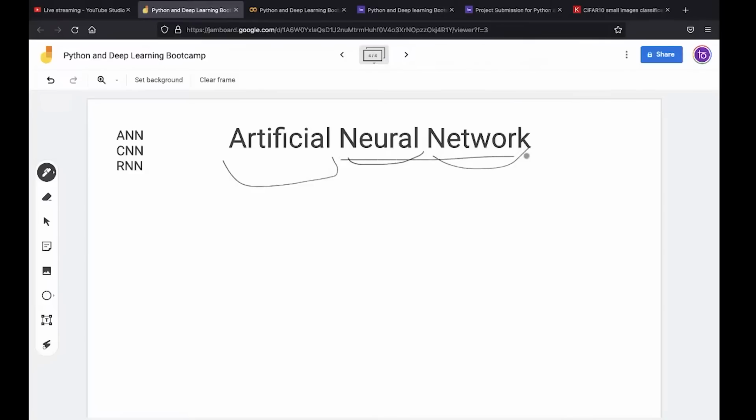Now, we have talked about a neuron being one unit, and now we are talking about a network. If you are a BTech or engineering student, or if you learned about computers during your school days, you must have seen this kind of graph. Suppose I have one computer here, one more computer here, and another computer over here, then I can easily connect these computers together.